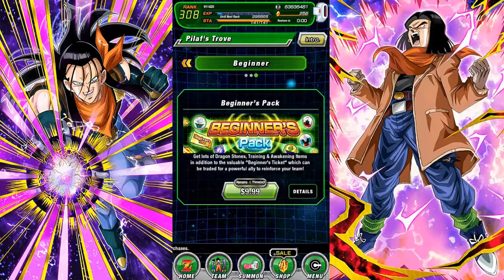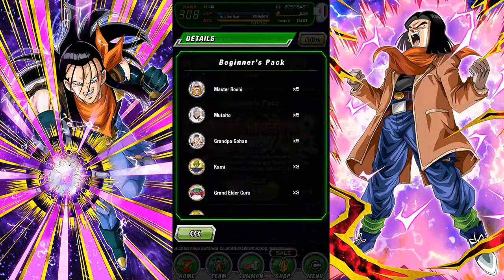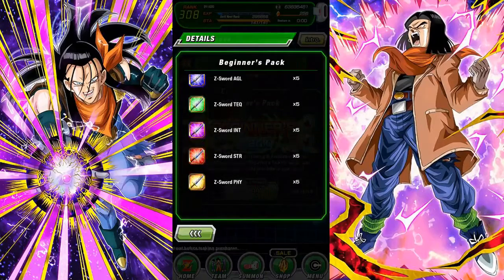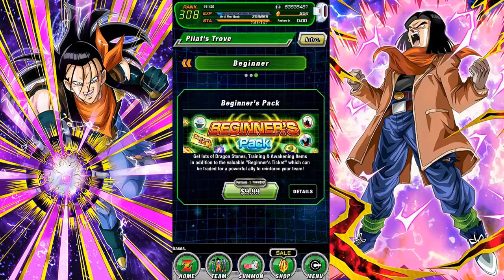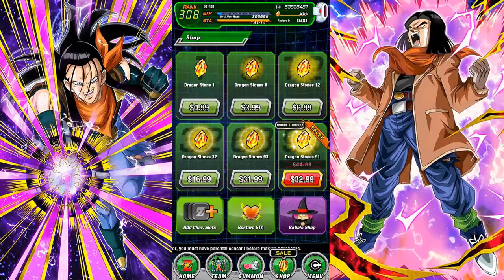Beginners pack, you can buy it one time for $10. You get a beginner's ticket, you get 15 stones, 10 Gregories, a few awakening medals, not really anything spectacular, and then some swords down here, just 5 of each. For 10 bucks, this isn't a great value. As you can see, it's $10 for 10 dragon stones. You're paying $7 for 12 normally.